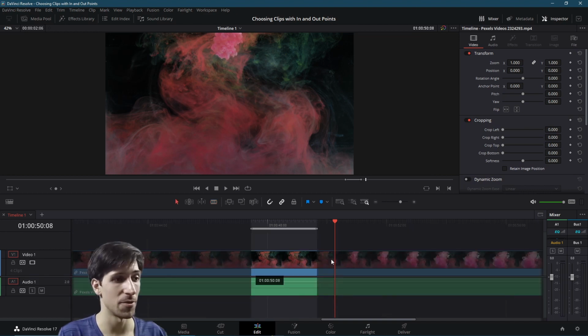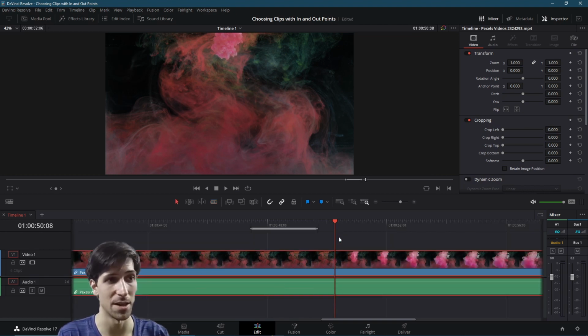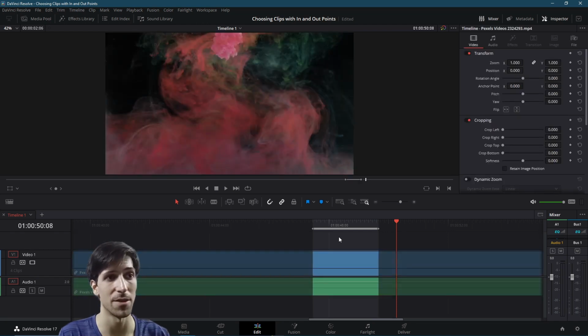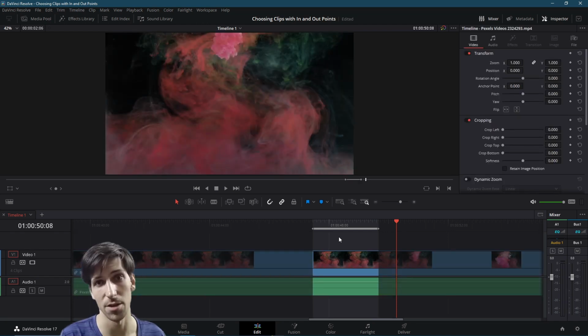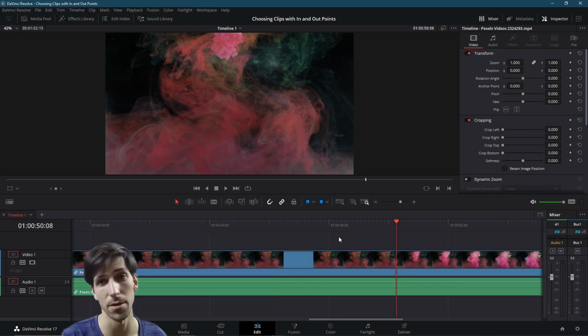However, if you have an entire clip selected like this and you hit Control X, it's going to get rid of the entire clip, but with no selection it's going to remove what's between the in and out points, which is one reason that you'd want to regularly clear it with Alt X like that, so that it doesn't get in the way in the future if you don't need it anymore.